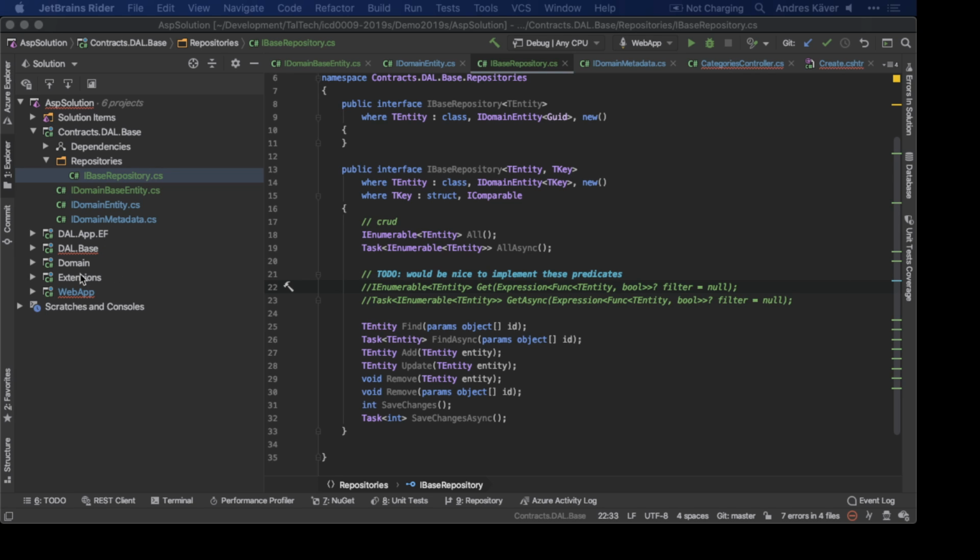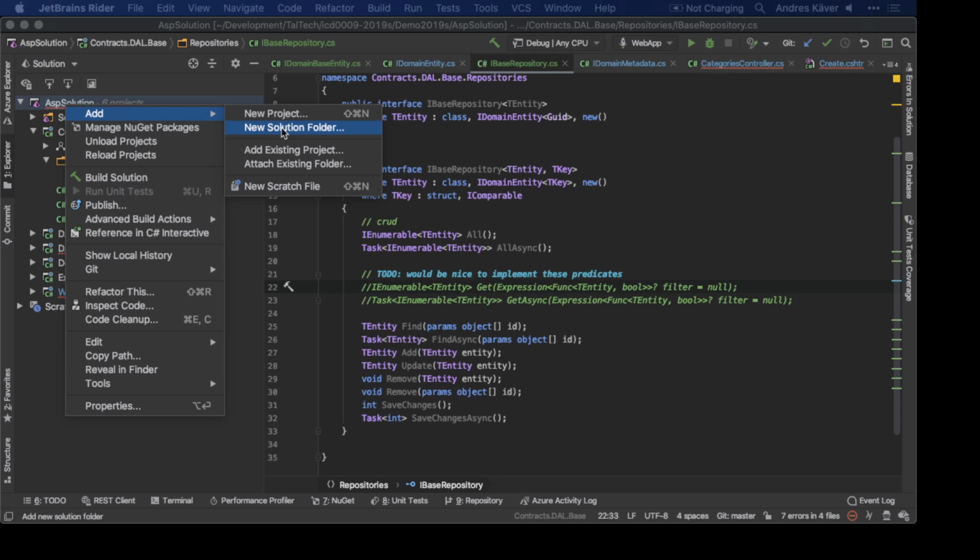So now, where will we implement it? This DAL app EF is already a specific data access layer for our own application. So this is not universal. This speaks about our pizzas and orders and stuff like that. So if we want to do it correctly, we need one more project. At the end of the course, we will separate those into a new solution and push them to NuGet, so they are reusable automatically. But initially, let's start from here.